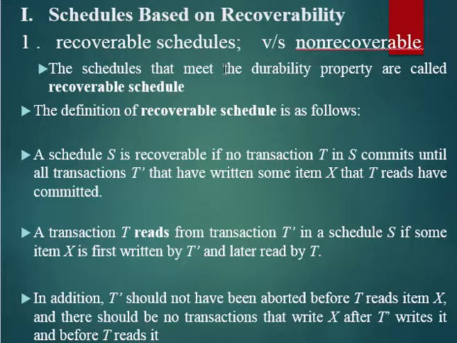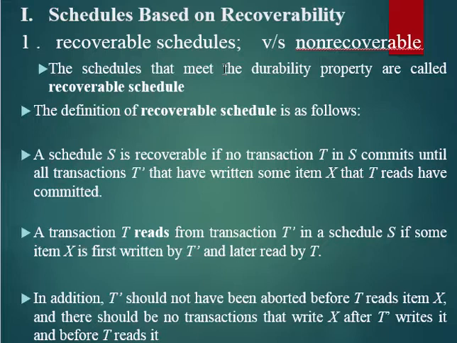Recoverability checks whether the schedules are arranged in a manner that after a crash, all the transactions which are committed should be recoverable. That way we have to arrange the transactions in the schedule. The schedules that meet the durability property are called recoverable schedules. After the crash, all the committed transactions have to be redone successfully. We will see what non-recoverable schedules are.